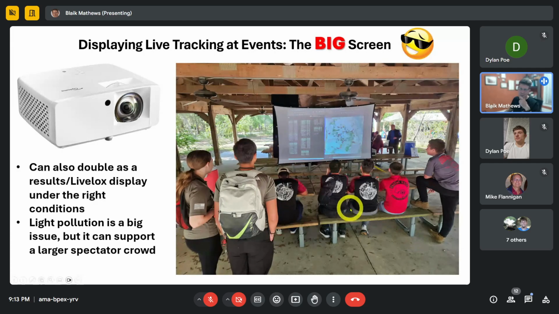This particular picture doesn't quite do the screen justice. It's actually a little bit less washed out in real life than what you see in this photo. But you can clearly see that that's the main problem, that if you have too much ambient light, it can be hard to see the projector image. And we'll talk about how to mitigate that.